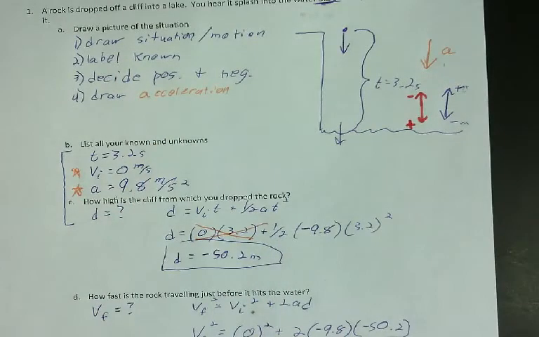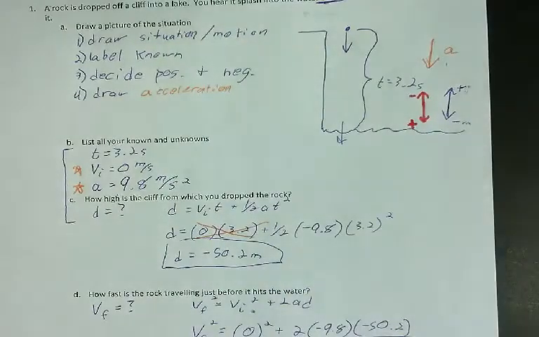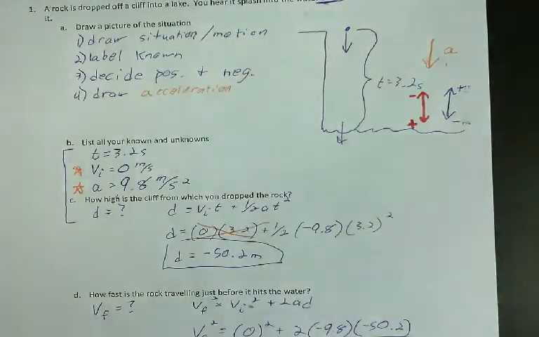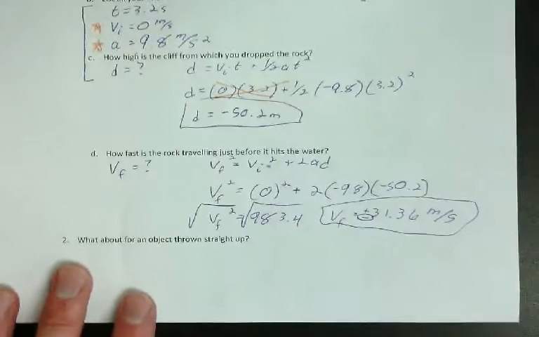Now, I can feel some of you saying, Mr. B, I am never going to remember what's positive and negative. Okay? If that's you, here's what you do. Ready? Always make down negative. If you're worried, always make down negative every time. Draw this, down negative. Do the problem. If you're worried that that's going to happen to you, always, always, always make down negative. But if you're a person who thinks, Mr. B, I think I can do this, then do that. That makes life easier for you because then you can decide what you want to make the problem work easiest for you. All right, let's knock out number 2 here, and then we'll let you work on the practice.